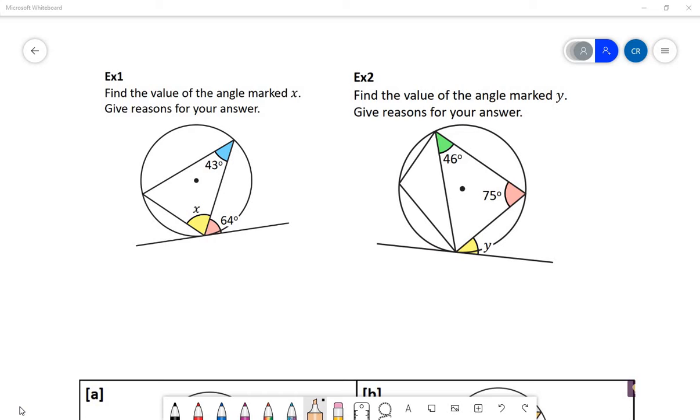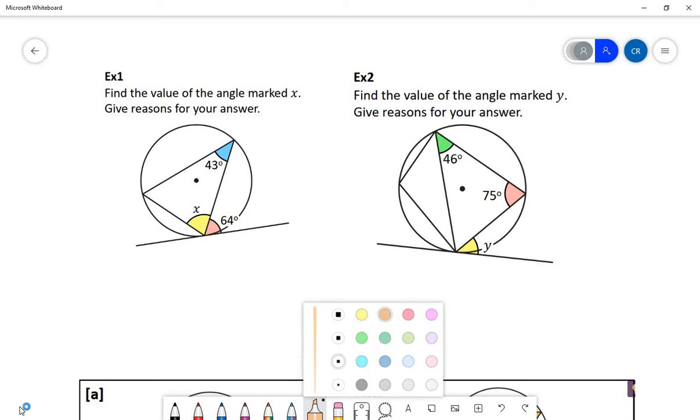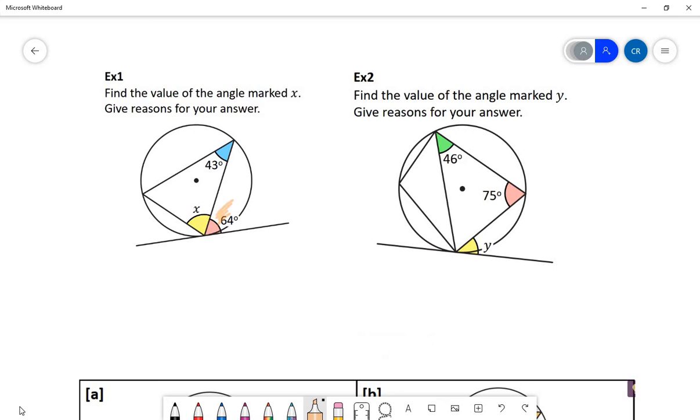In the alternate segment theorem, I advised you yesterday to do some colouring in. Look at the tangent and look for the angle that's marked in, and then colour in that segment that the angle's in. Now, alternate means like alternatives. So the alternate segment theorem tells us that this 64 is equal to the angle inside the other segment. So the other segment, it has to be this angle here. So over here we'll have 64 degrees.